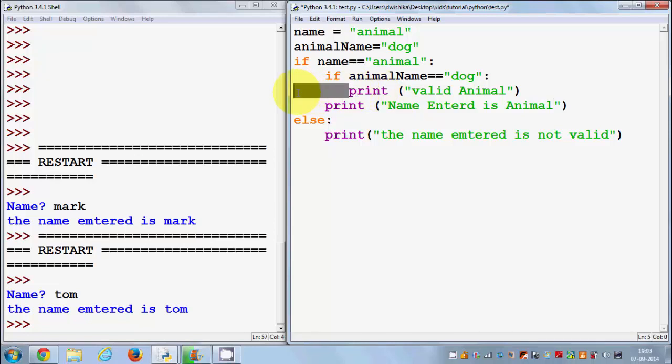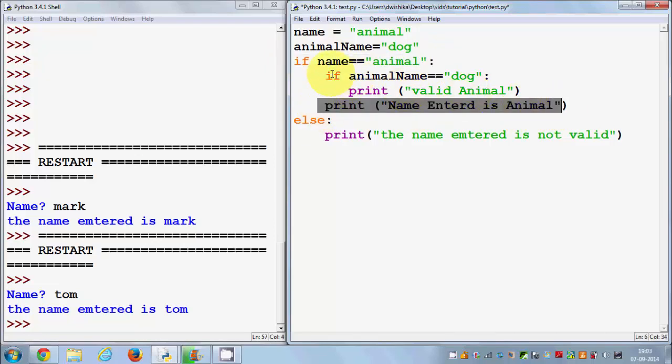Here indentation, so this statement belongs to this if condition, and this print statement belongs to this condition because this comes in the line of this if statement, right? So whatever you write here in the line of this, it will be the valid condition of this, and it will print this one.